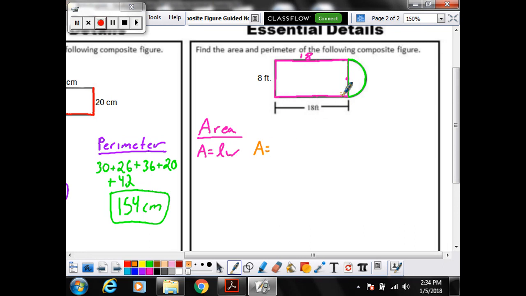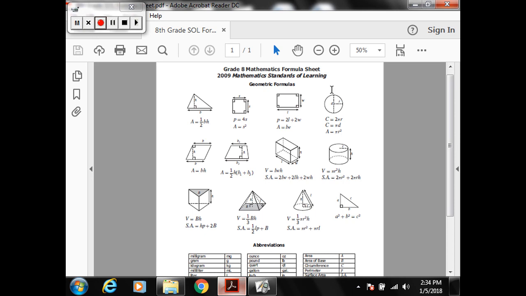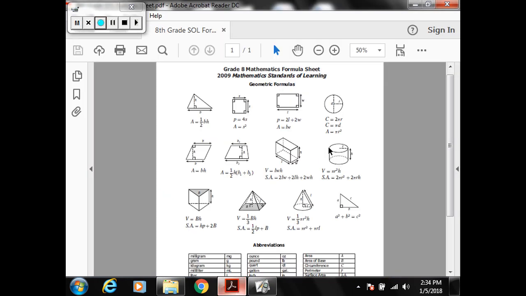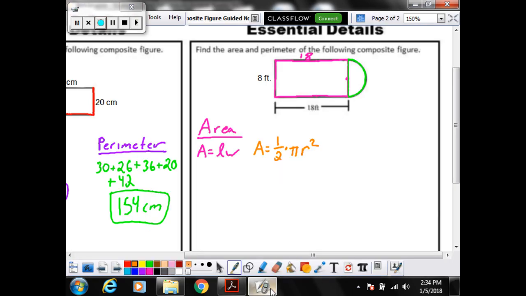And so when we look at the formula for a circle, there's only a full circle. So the area is pi times r squared. But now, this is half of a circle. So if it's half, just multiply the formula by half. So 1/2 times pi r squared. Since it's half of a circle, we just multiply by half. So we just take the formula that's given to us, of pi r squared, and just multiply by half. You can write 0.5 if you prefer.